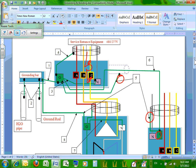After a couple of hundred feet, you have to start providing an equipment grounding conductor in the EMT if it's a longer distance. So that connection here, number 5, you might not need it. You might not need it, that connection. Because especially if you have rigid with bonding connection on both sides, you don't need it.